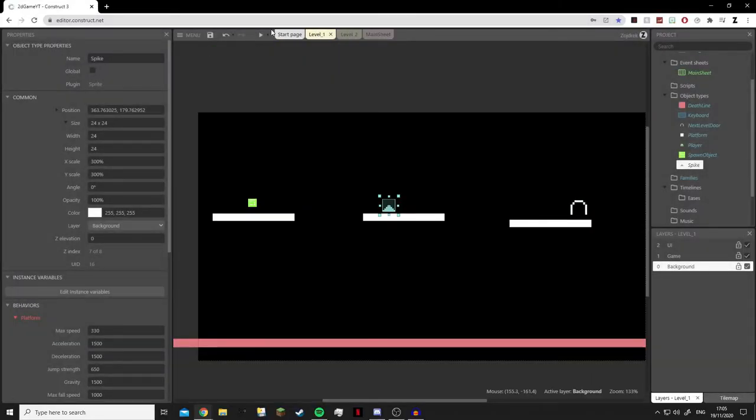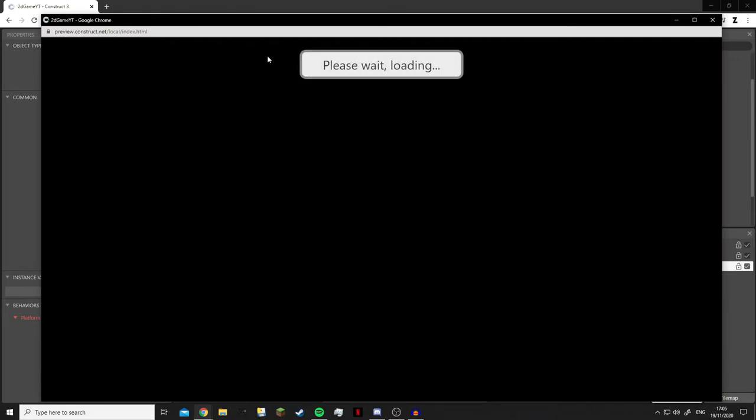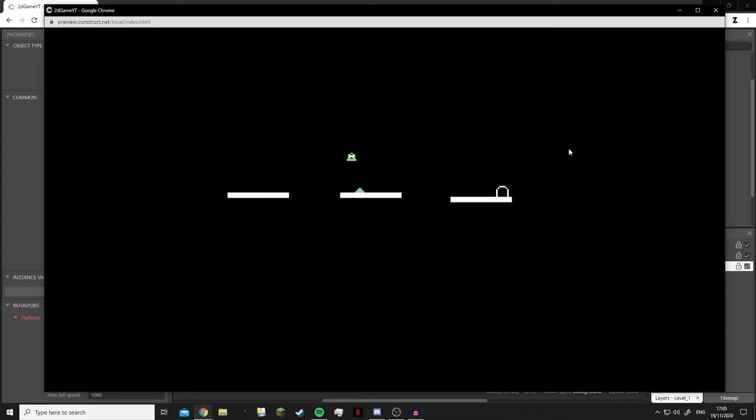Let's click on level 1 as well, just to get it to run much easier. Just give it a second. Sometimes it can take a while to compose everything. And there we go. If we click our object, our player will die. Okay, so now we got another problem. As you can see, it's barely touching it, and it's being killed.